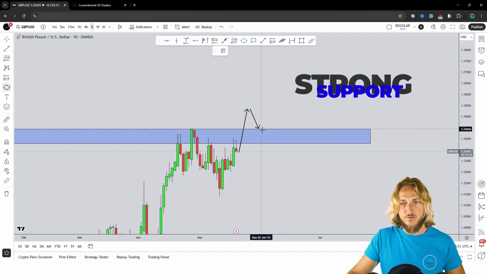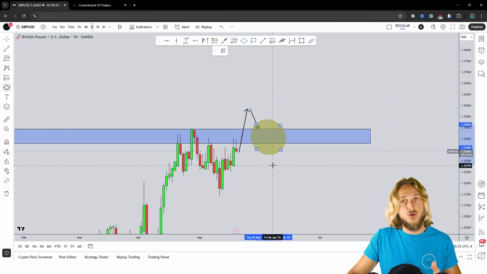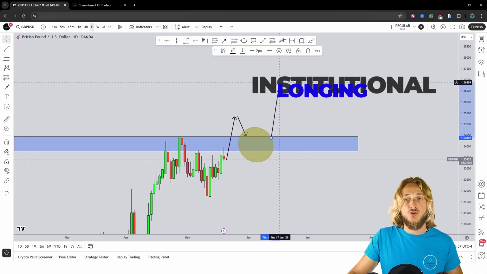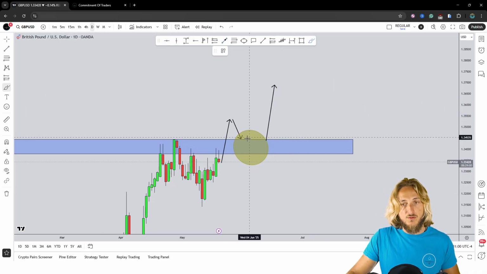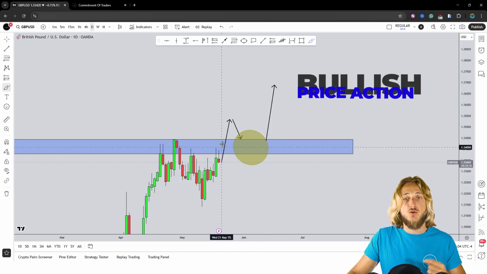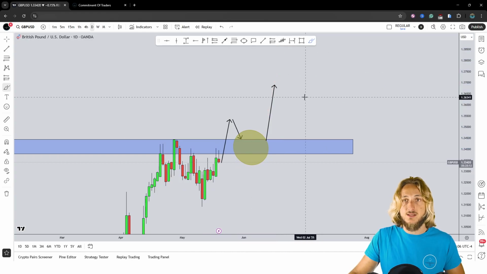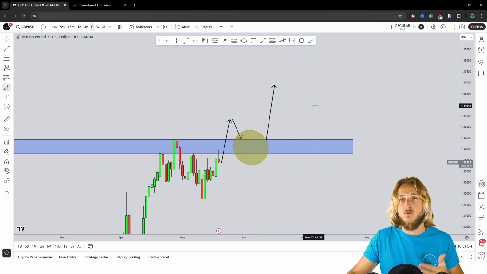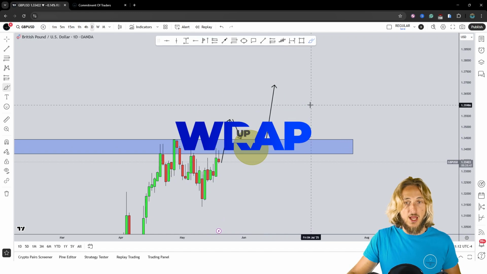And on the retest of previous resistance turned support, there is good probability of seeing more institutional buying, which at that point could further increase the probabilities of a potential rejection to the upside away from this level. So if the market will break and retest this zone, what would I expect? Well, as usual, and as my students know very well, trading is reactive and not predictive.